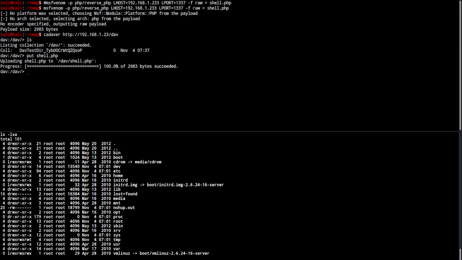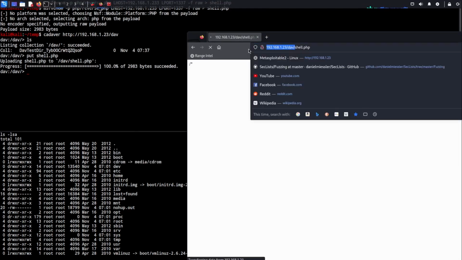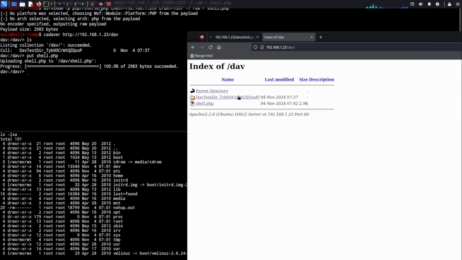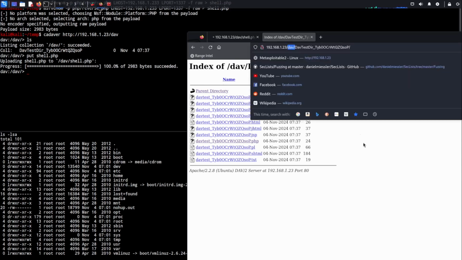Let's focus on the victory here, that we have code execution and we've exploited a service known as WebDAV. What did we do? Recap. We first used wfuzz to discover /dav.